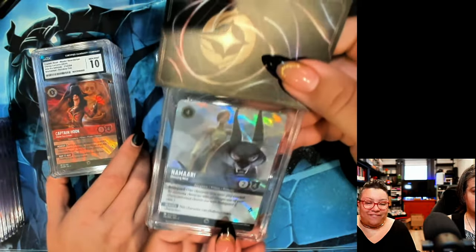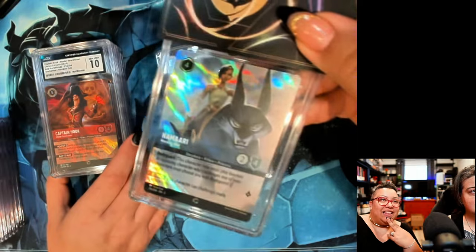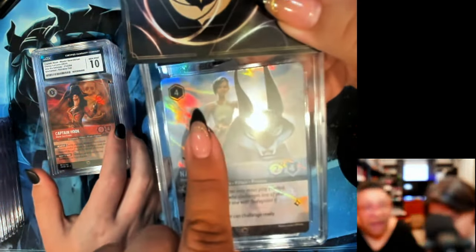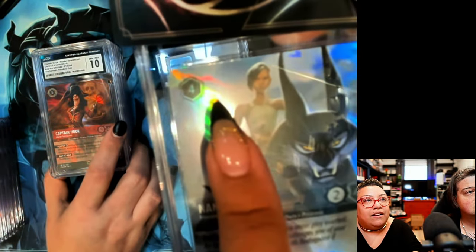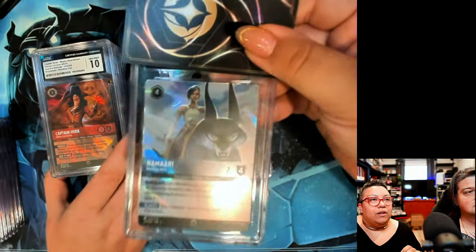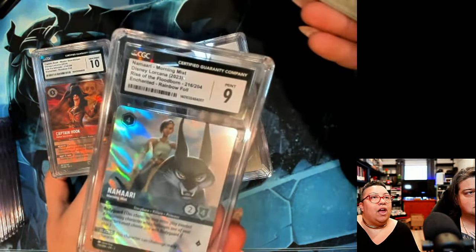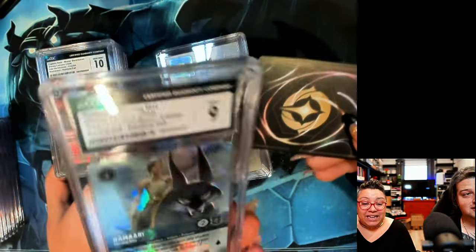Okay, so this one, when we knew we were going to grade, we knew it may bust because there is a little speck, right there. A divot speck. We knew we were taking a chance when we graded it, but it is a gorgeous Rainbow Holo card. And I wanted it slabbed regardless. And a 9. I was expecting that to get like a 6, honestly.